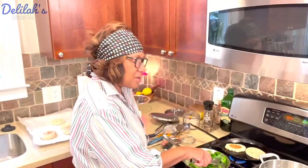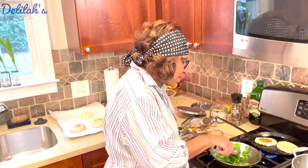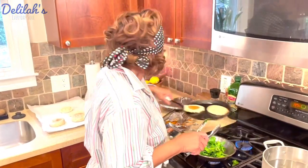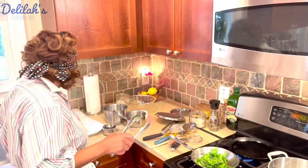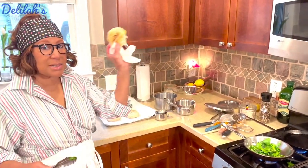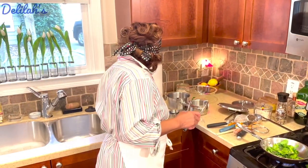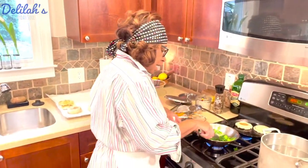Right. Yep. You don't want to overcook it. You see, I didn't put anything in here but a little olive oil. And you want to get a little heat. This is good. See, that's all I want on there. Okay, that's all I want. So I'll do another one. While that pan's hot, go for it.